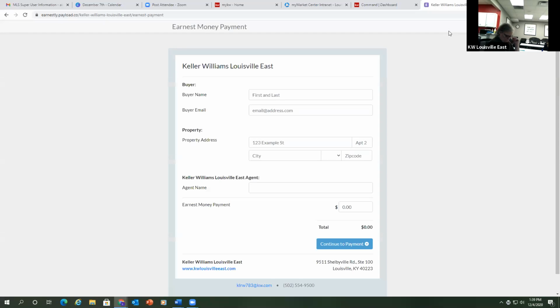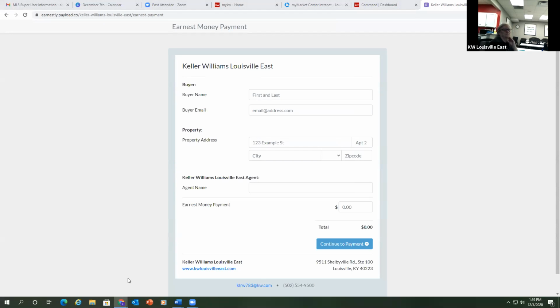This is especially good if you have a client that's out of town and they ask you about wiring their earnest money. This is a better, easier, cheaper way. It's super simple and it's safe. It is a $7 charge versus, I think, a lot of banks charge around $20 to do a wire. So your client would save money by using this way.